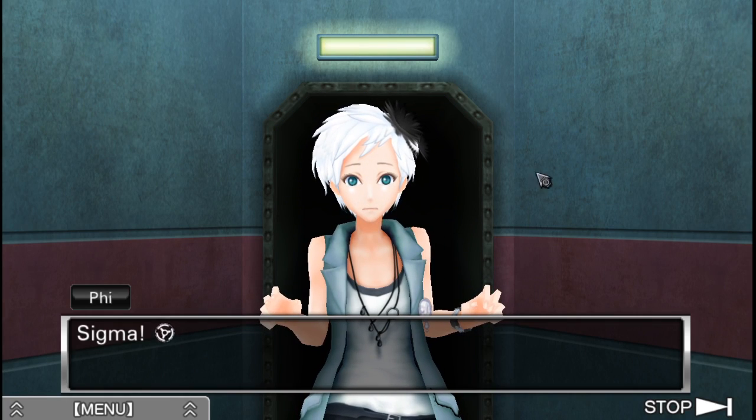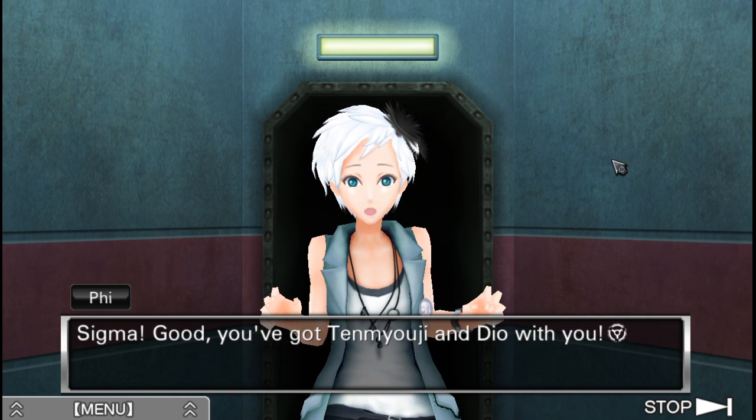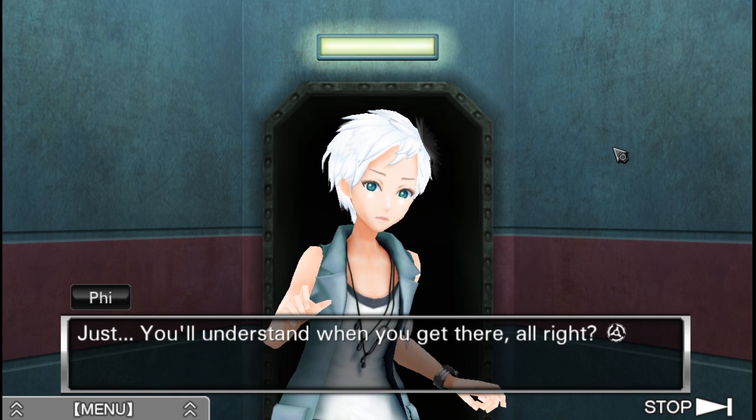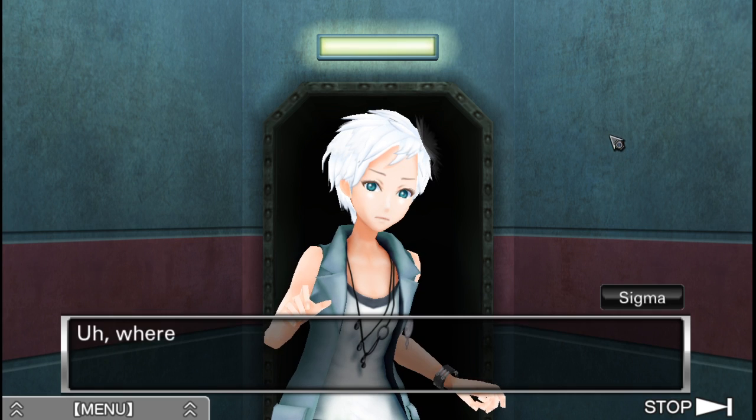Oh, she looks cute with that surprised look on her face. Good. You've got Tenma, Yuji, and Dio with you. We found something. Come on, all of you. Did something happen? You'll understand when you get there, all right? Now come on. Where are we going? The crew quarters.